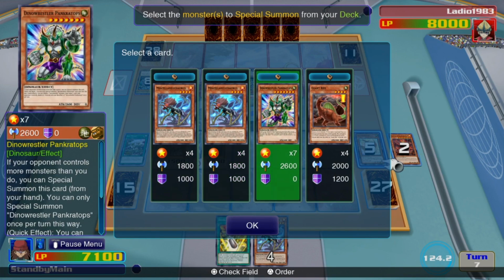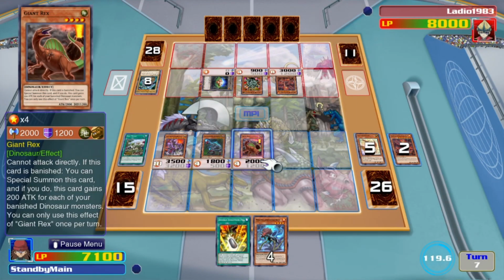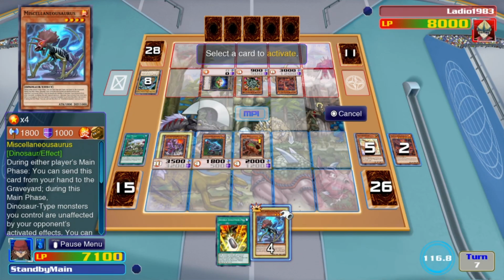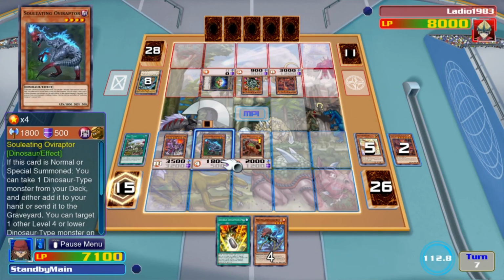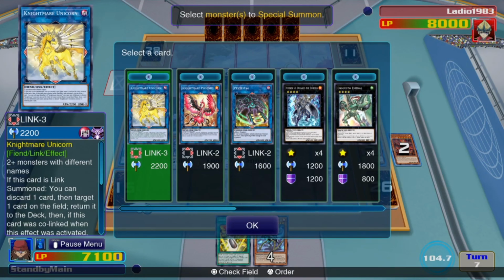And now we're going to go into our copy of Giant Rex. Giant Rex is going to come out on the field. Can't attack directly, which is fine, but it is 2000 attack. But really, I just wanted to summon this monster because of its level. It is a level 4 monster, and that means we can use it along with our Soul Eating Oviraptor to go into our extra deck, and we can use it to make an XC play. And we're going to summon a card which is going to help us try to win this turn and kind of finish it all up here.